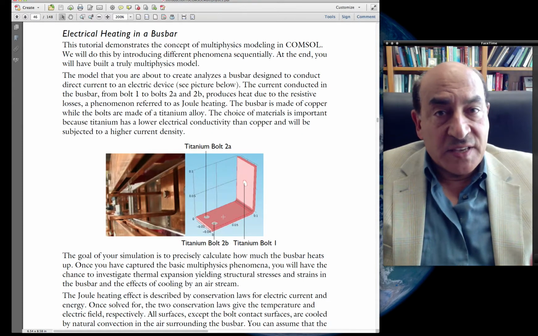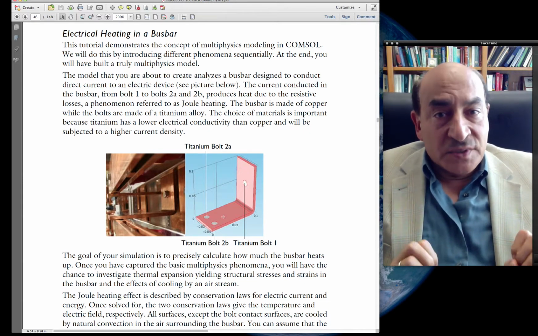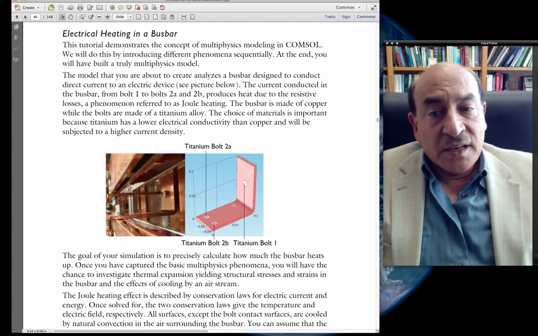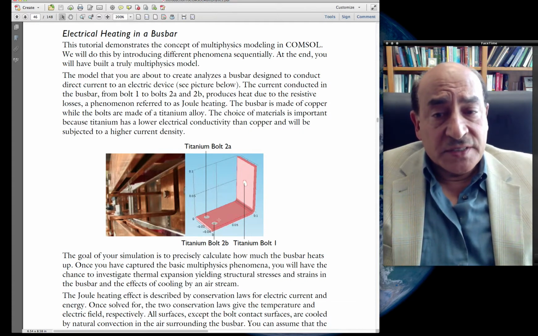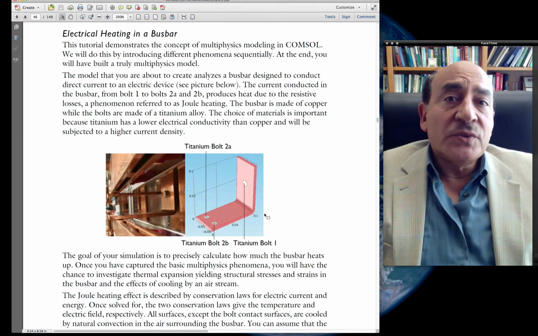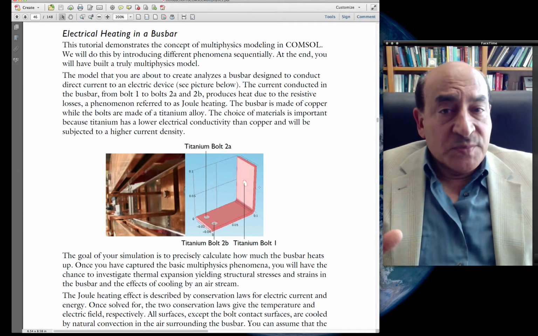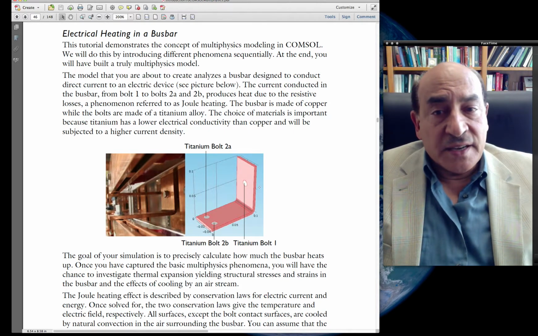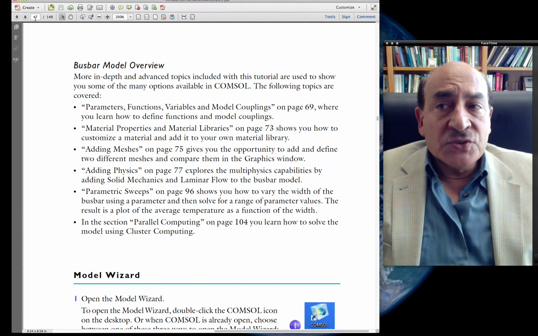The electromagnetics is basically the electricity problem that we have. So the heat source is going to come from there, and it will start pumping heat inside this bracket, and the bracket is going to be cooled by air. So it's going to be air cooling the surface, air cooling the surface, and from the bottom we also have cooling. The only places where we're not going to have cooling would be around the bolts, because they're bolted and the air cannot get inside. So this is a description of the problem, and I'm going to go over the steps in Comsol on how to do the modeling for this particular problem.